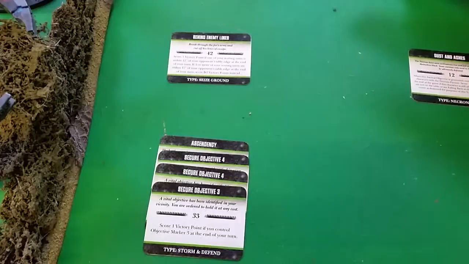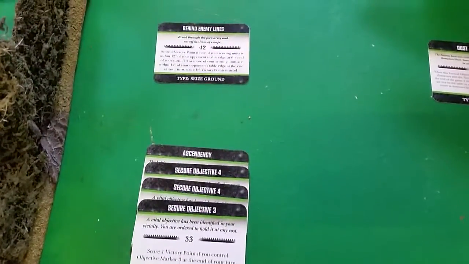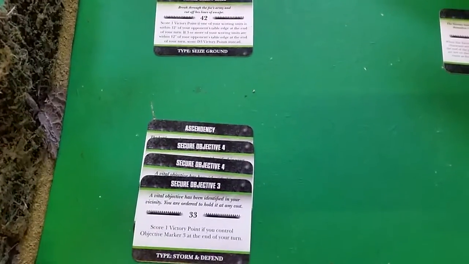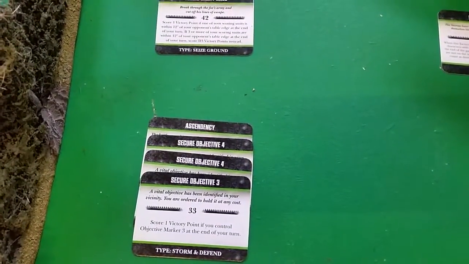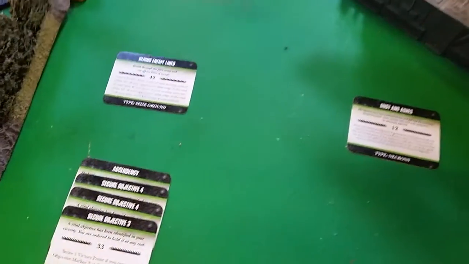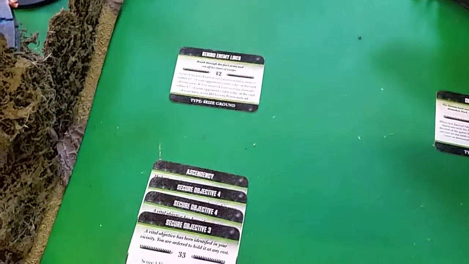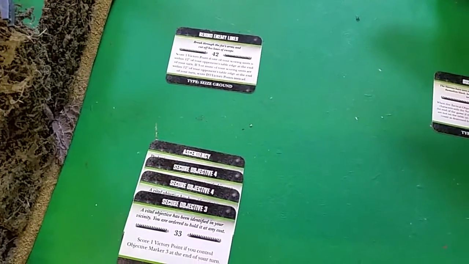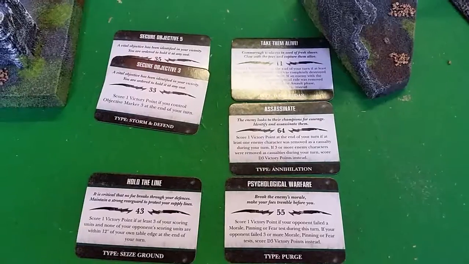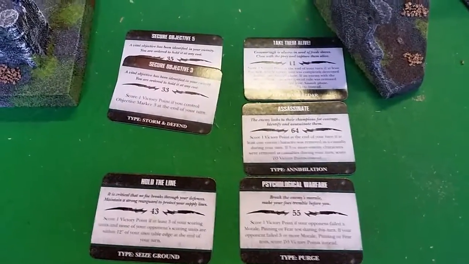Very quickly, just come back to the cards before we move on to Dark Eldar turn. Josh actually scores behind enemy lines, Secure Objective 4 twice, Secure Objective 3, and D3 for Ascendancy. Do you want to roll a dice for D3, Josh? 1. So that is a 1, 2, 3, 4, 5 points in turn 1 for Josh. Dark Eldar turn 1, and I'm instantly regretting putting so much in reserve.